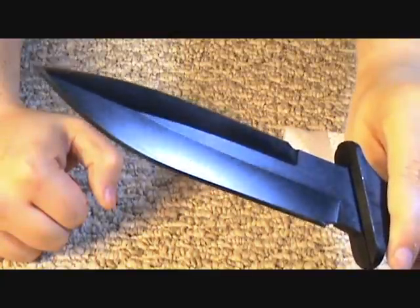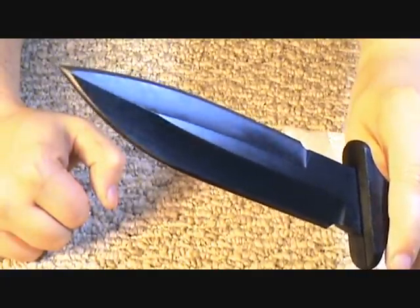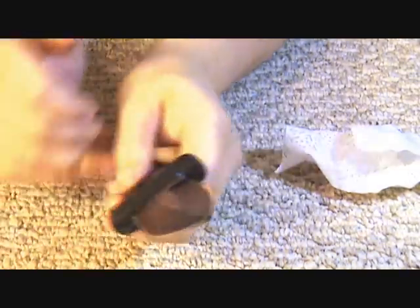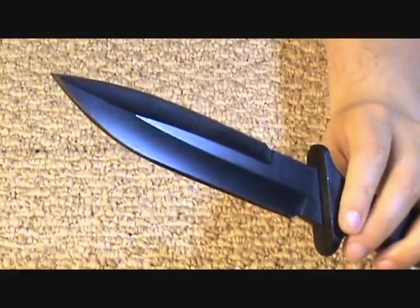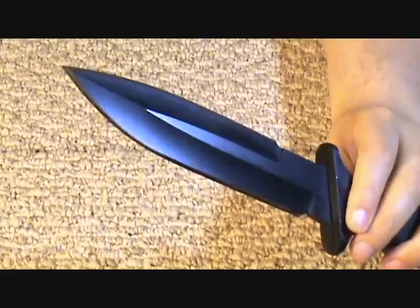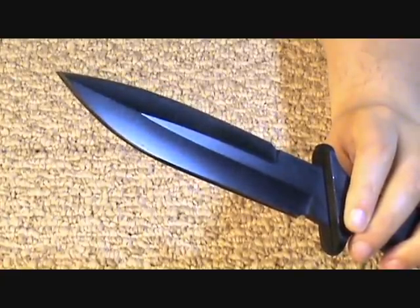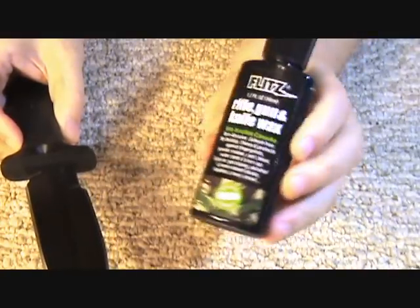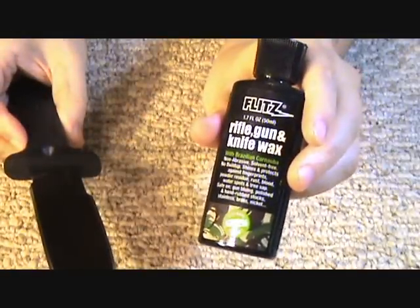This blade is now oiled so I could store it. The oil will eventually evaporate or wear away. They also have oils that are much stickier and thicker, but you normally don't want to use those because they'll gum up the blade. If you plan to store your knife for a long time — like going overseas for a few months — you might want to use thicker oil, or people even use grease. For light maintenance I use Remington oil, the same oil used on guns, and it works well. You can also put on wax first before the oil — it seals around it — but it's not necessary.